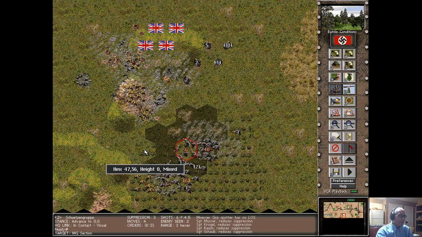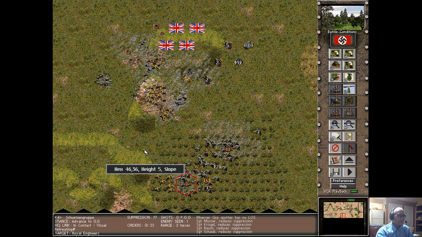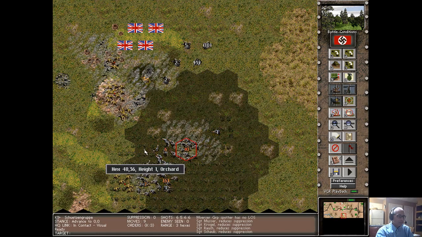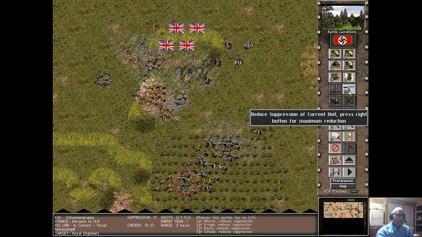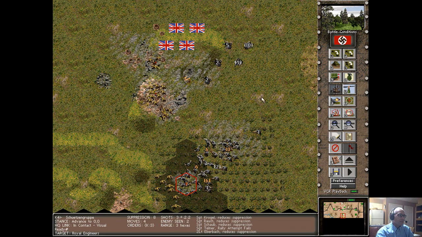Okay, well, we'll have to figure that out, because LMG versus LMG, I'm not really in favor of that without some extra units around. Surprisingly, the suppression is quite low. He's retreating. Let's see if he'll rally. He rallied and can move.